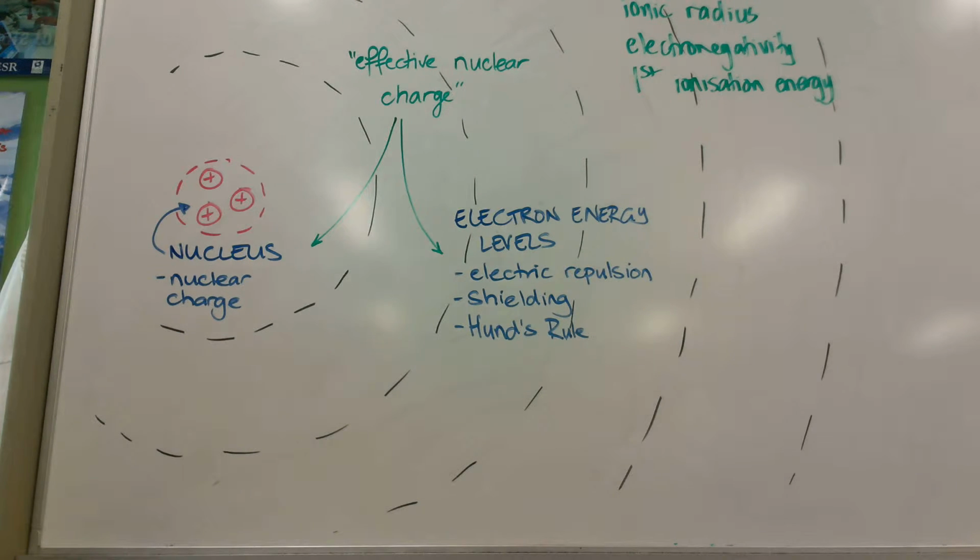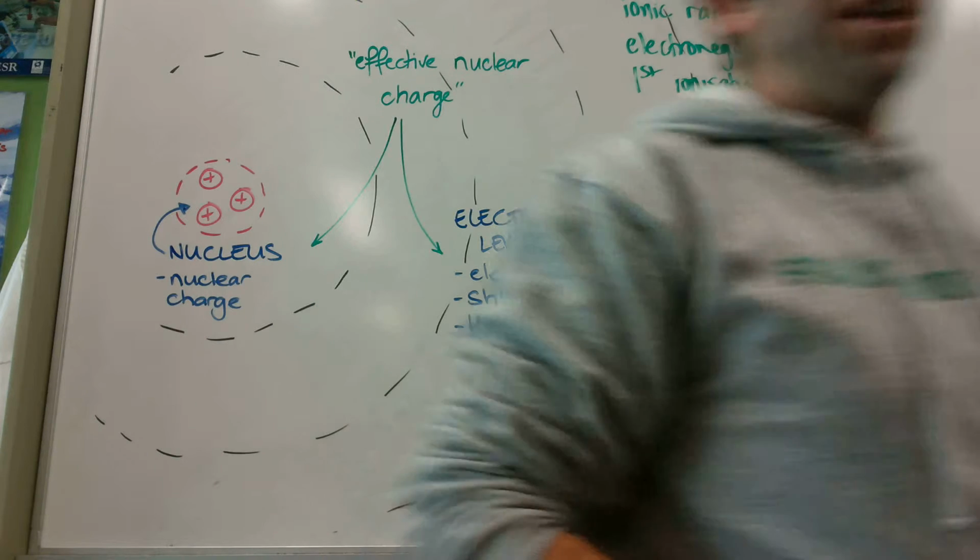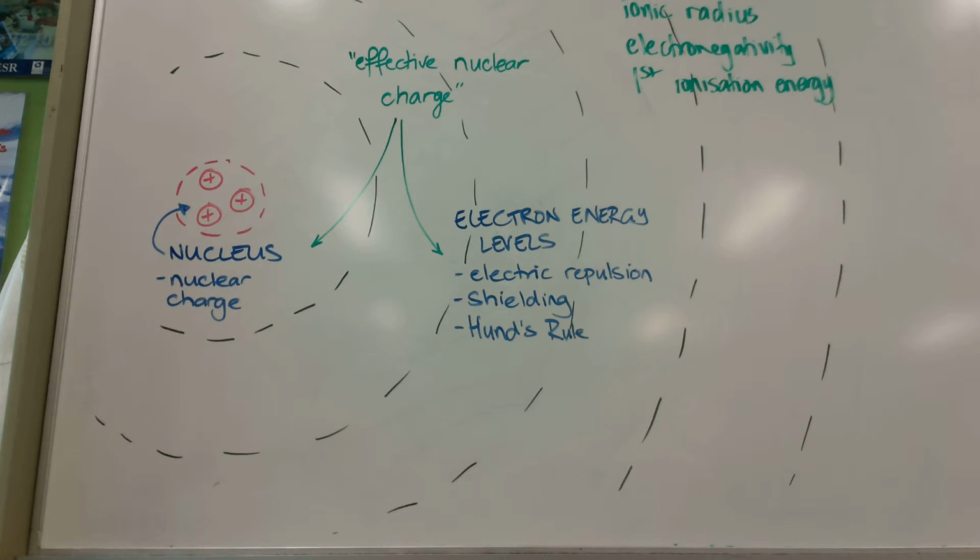And its mass is made up of protons, which are positively charged, and neutrons, which have got no charge, and sort of act like the glue holding it in place. It's a bit more to it than that, but that's all you need to know for this year. Okay? So we've got not just its mass in here, but you've also got all of its positive charge found in one small place. So that positive charge is going to have an effect on anything that is negatively charged.